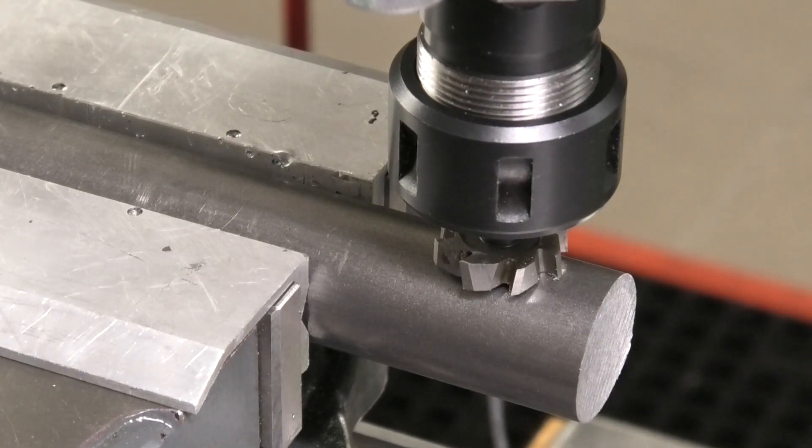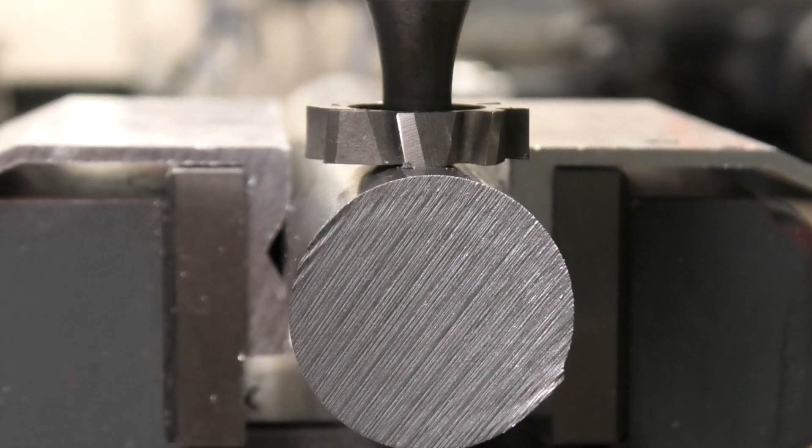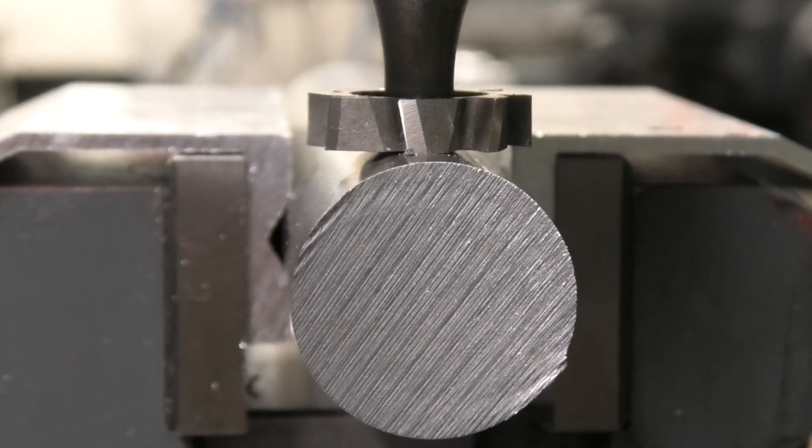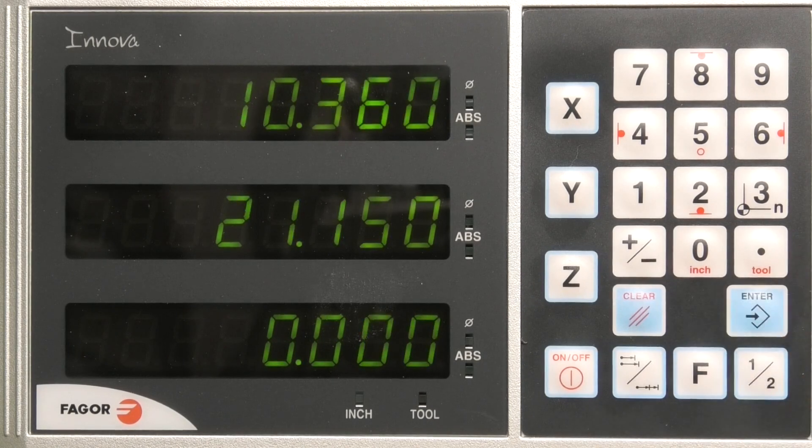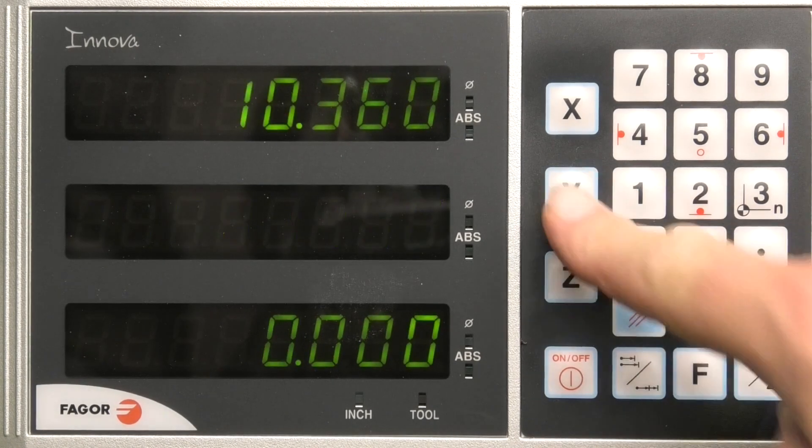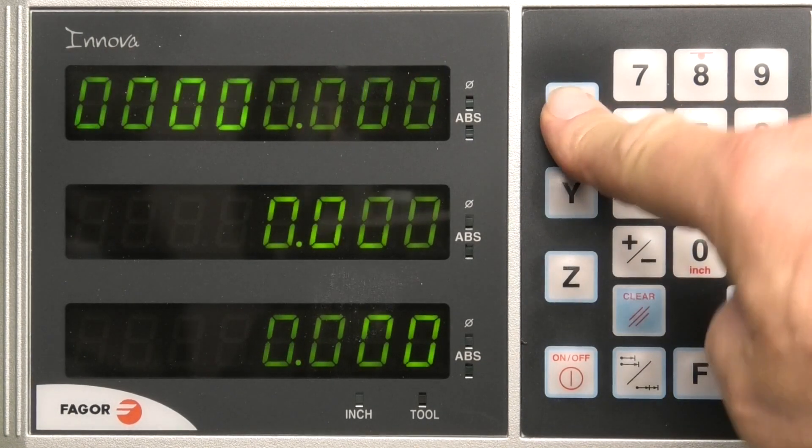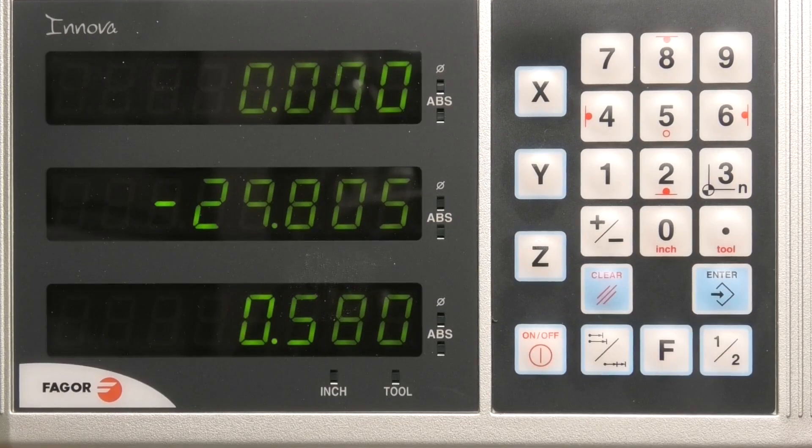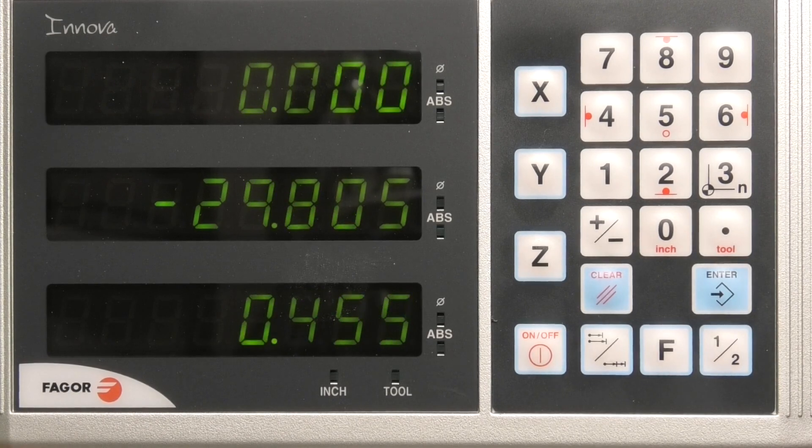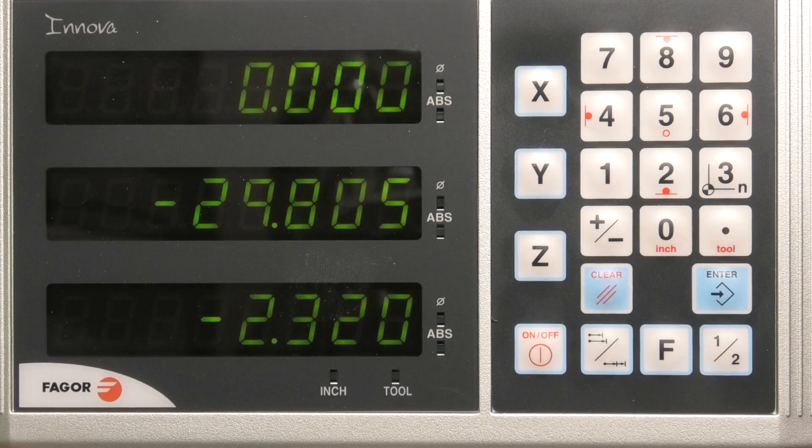Thus, if you make the complete connection with shaft and hub, feel free to use your own dimensions. We had the milling cutter scratched the shaft. Now we move it down by 15 millimeters plus 3 millimeters, for a total of 18 millimeters.